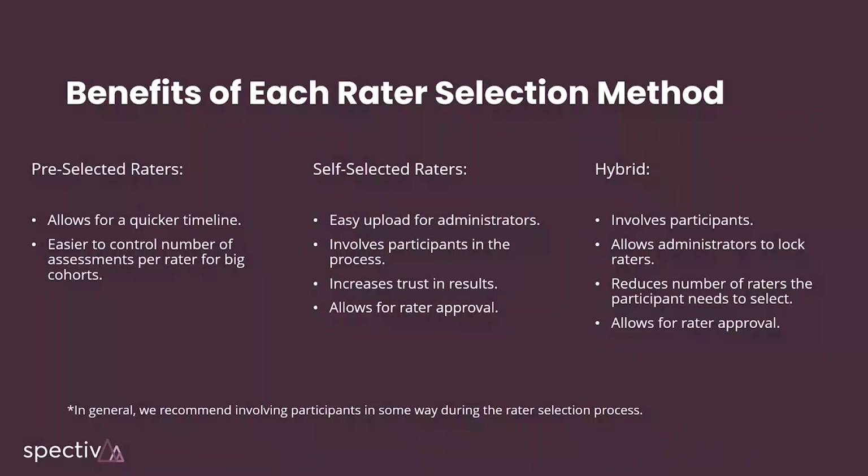Now, with the pre-selected raters, you can also involve the participants in some ways. You could either send them a template of who you've thought of prior to uploading them and just have them review it quickly outside of the platform. So there are ways in each of these different rater selection methods to make sure that the participants are involved.